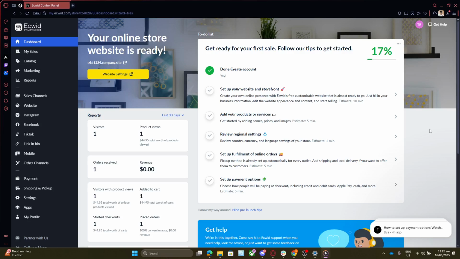First, let's get started by heading over to the website editor. This is your control center where all the magic happens. Here, you'll be able to design and customize your site to reflect your brand's identity. It's always a good idea to spend some time in the editor, getting familiar with its features and layout.